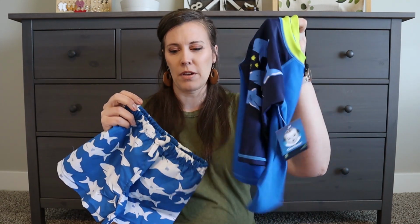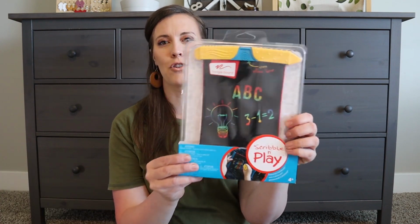So these came with a shirt and the shorts. So I got those. And then a lot of the activities I actually got for him, just because even for church, I don't have a lot of just little things to pull out. He's still playing with little baby toys. So he needed some things that were a little bit more age appropriate that would interest him. And I saw someone playing with this at church on Sunday.